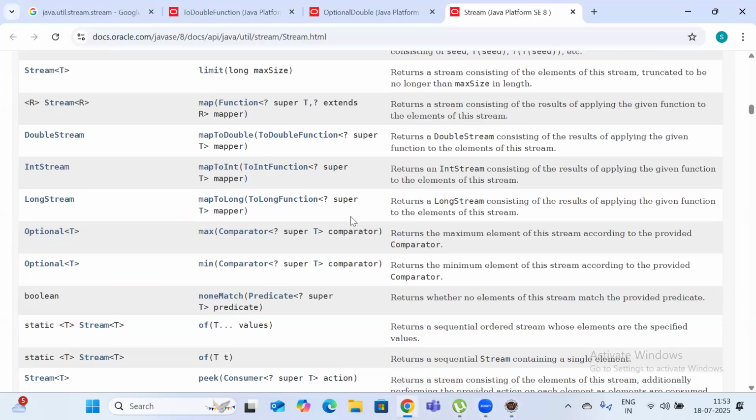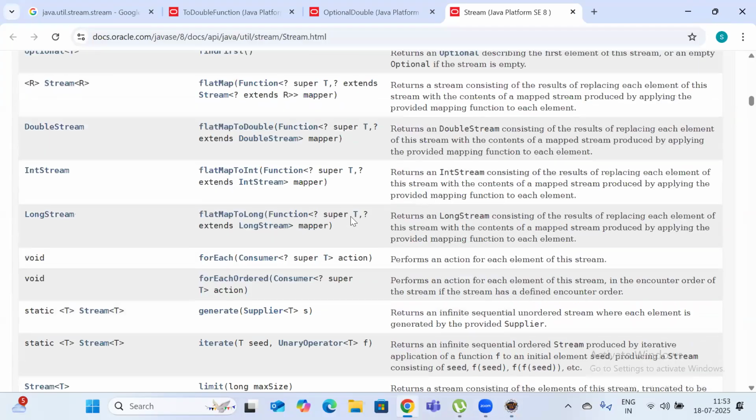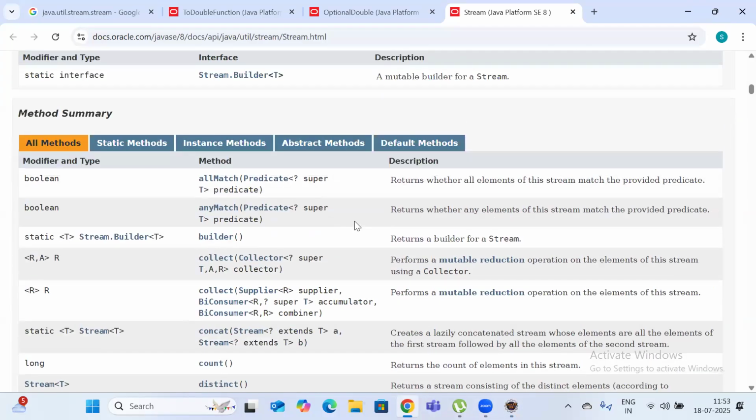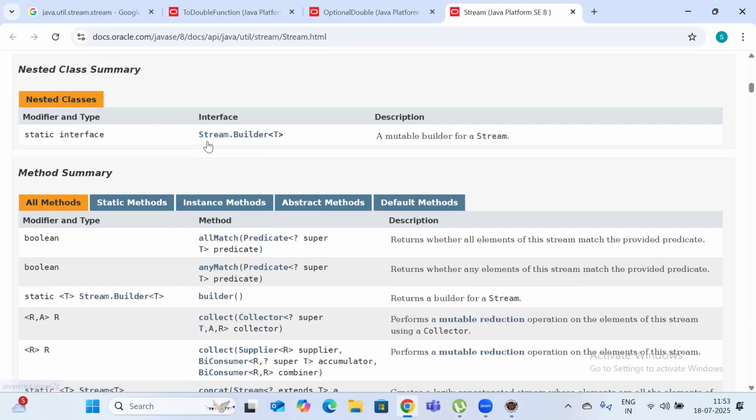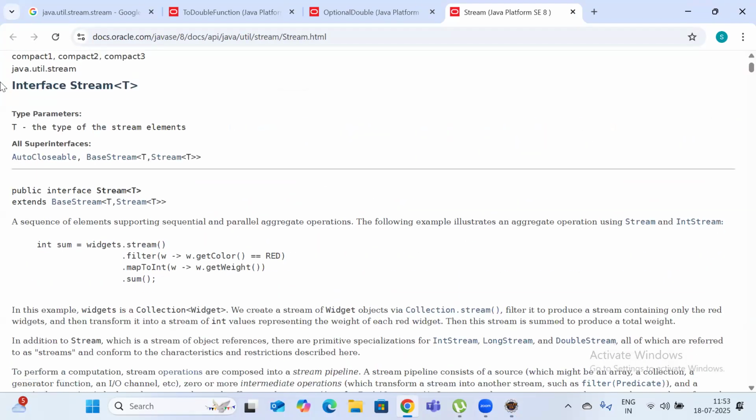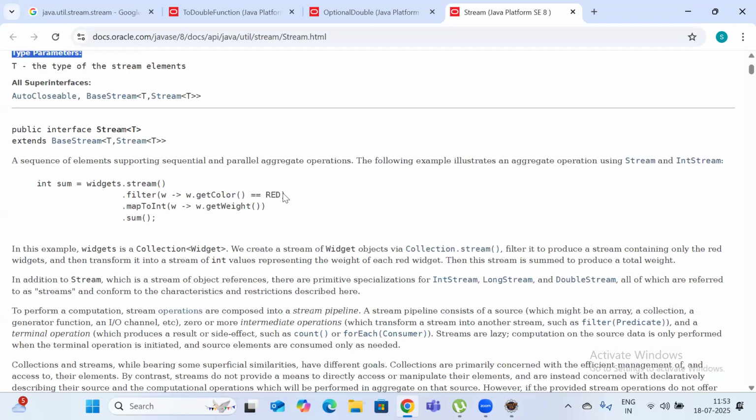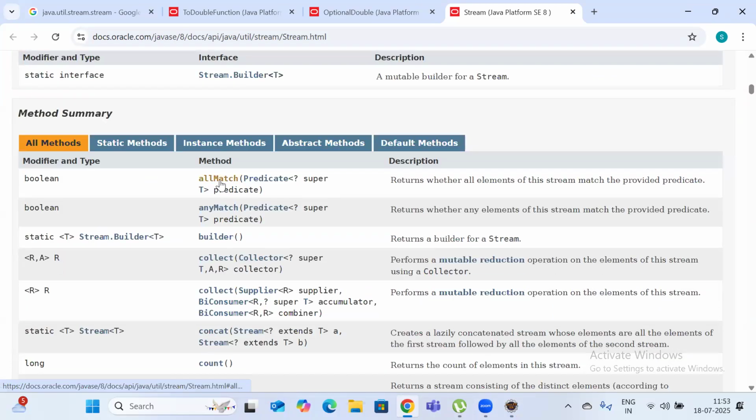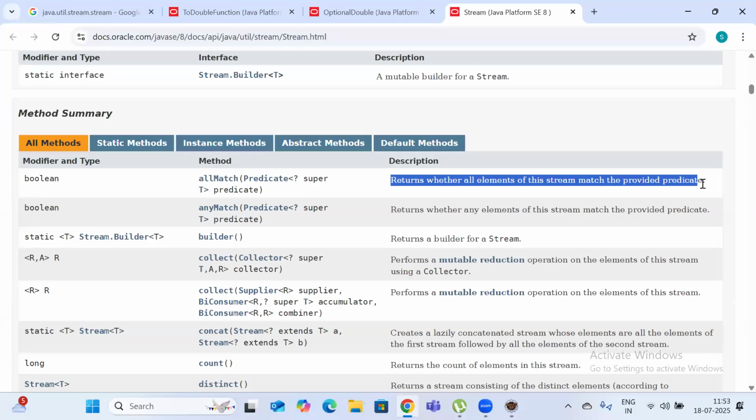Look at the methods here, guys. For the first method that you are observing here on the stream, this is the Stream interface documentation. What's the method available? allMatch. Returns whether all elements of this stream match the provided predicate.